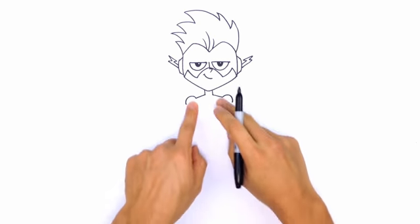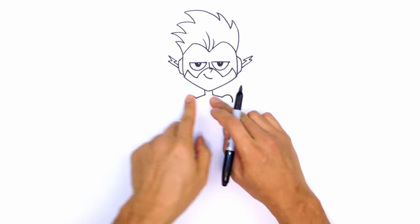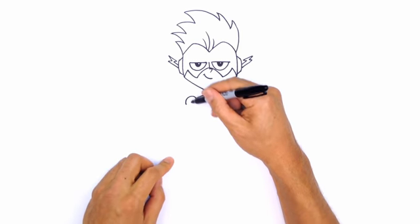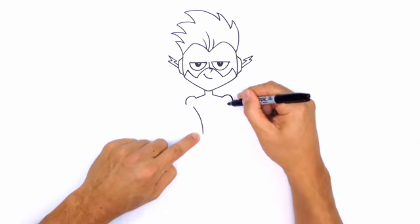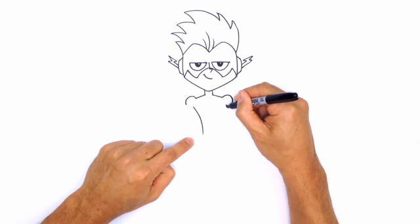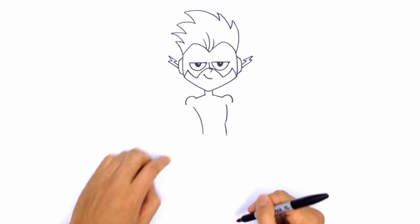Now before I get into the arms, I'm going to draw the center of the body. I'm going to have the body sort of facing in that direction, so I'm going to have the side sort of profile this way. So from the armpit here, if this is the shoulder, I'm going to curve down towards the hips with a curve. From this side, I'm going to curve up into the rib cage, so right around the same size. I'm going to come down and then just kind of straighten out like this.